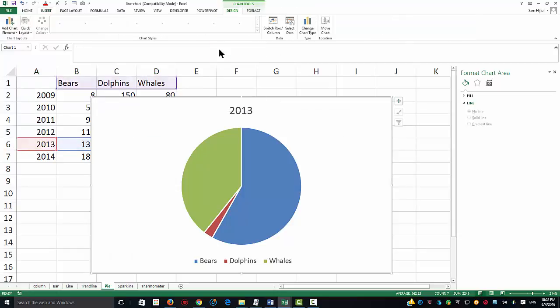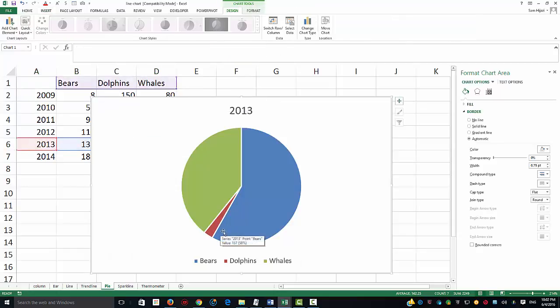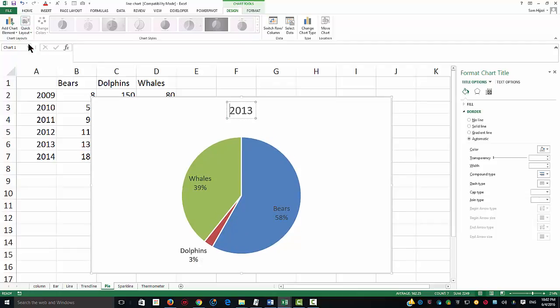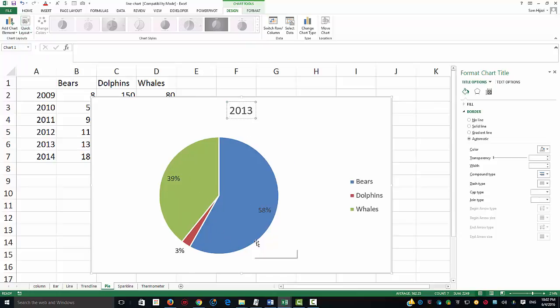And we could go ahead and click on the 2-dimension. Here we go. Notice how the dolphin is the smallest number. And this is concerning year 2013 data. I could also look at the quick layout, where I could get really different types of layout. For example, I could get the number of the whales with the percentage in relation to the 100%. If you add the 58%, 39%, and 3%, that's going to result in 100%. Of course, I could go ahead and do more types of layout. That's completely up to you.